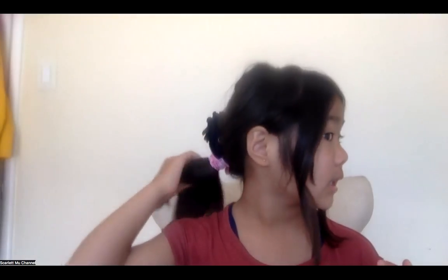I made my own hair. It's a bit different than a ponytail because I split them into three. Look, one, and I'm gonna see. Yeah.